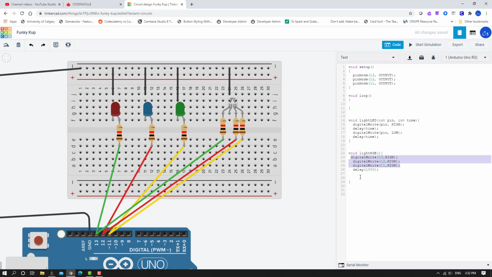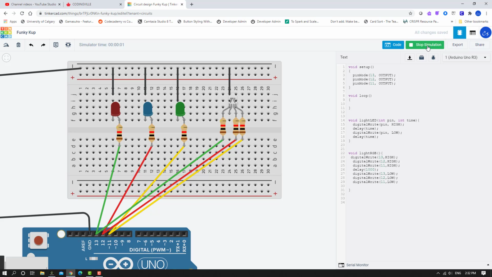Okay, we're going to clean up this code in a second, but we're going to copy this code and set the values low. A really good thing to do when you're coding is to take it piece by piece and get one piece working before you add a layer of complexity. So let's hit Start Simulation and see if our code actually works.